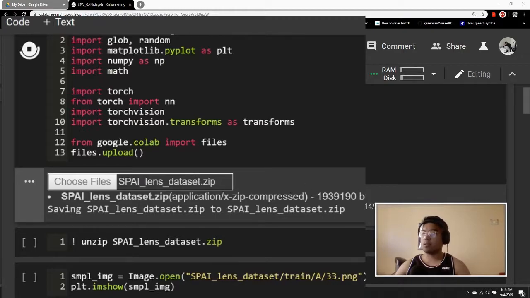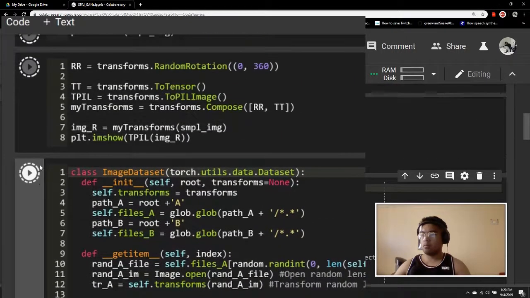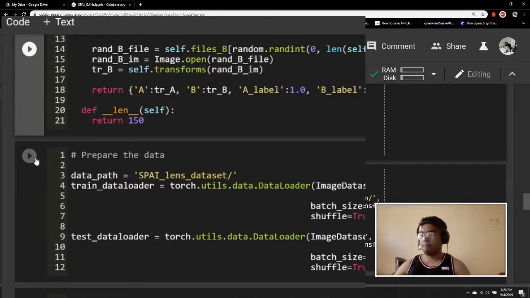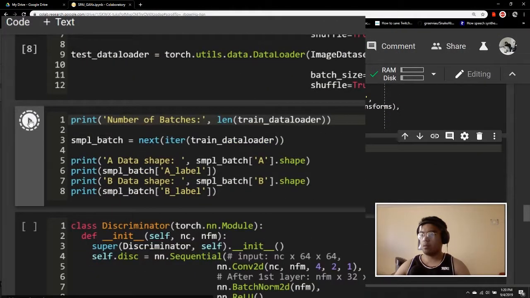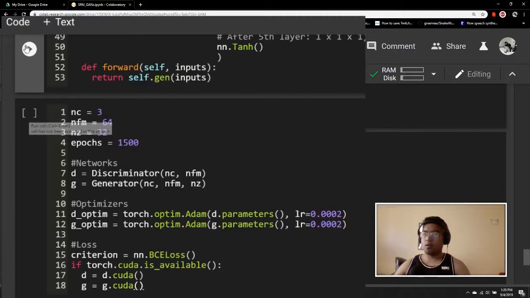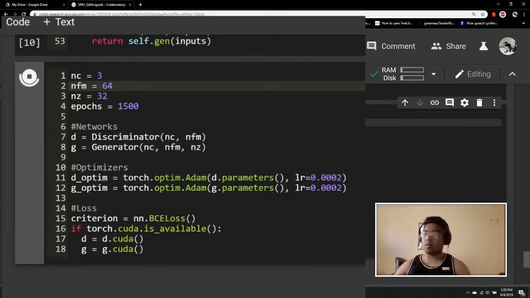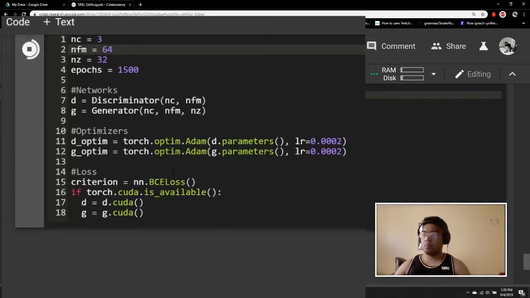We're using the same dataset that we used when we were trying to automatically detect the gravitational lenses, so we'll go ahead and pick that file from the GitHub. Okay, so now we're about to run the new block that we just created, so let's hope that this works. Okay, so no problems here.